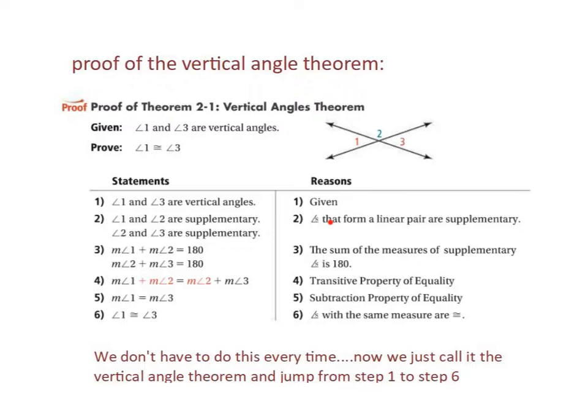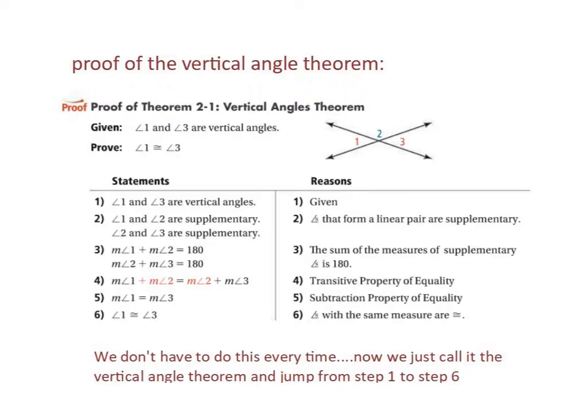We've used that previously. And then I'm going to come back and say, oh, well, if 1 and 2 are supplementary, then I can add them and they're going to equal 180. And same thing with the 2 and 3. I can add them and they equal 180. Because that's what supplementary means. It means they add up to 180. Now they got fancy here on me and wrote this all out, but this is really just the definition of supplementary. Usually we just write definition of supplementary. Okay, so let's keep going.